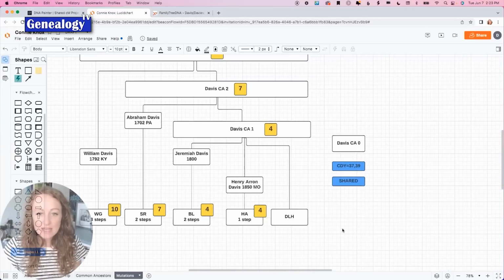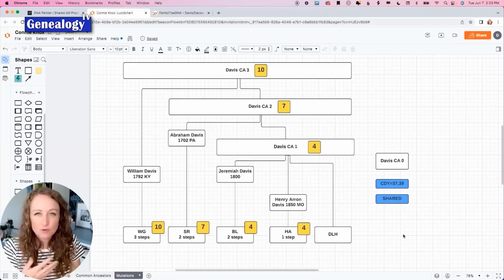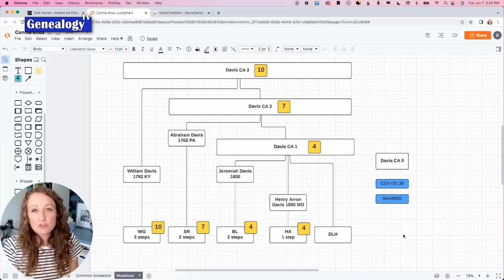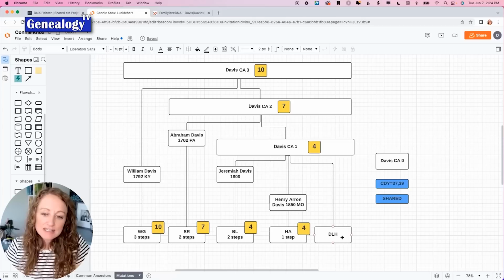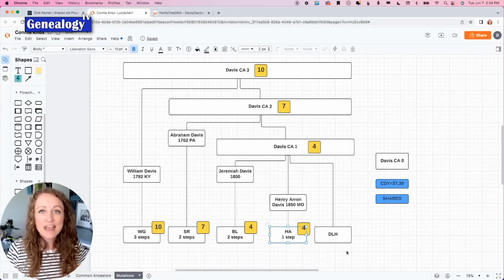CDY is what we would consider to be a fast moving marker. Remember I said average mutation rate, 4 to 6 generations. CDY is going to be on the 4 end of that. So it moves fast. It's a really good marker because it can usually tell the difference between lineages in a short period of time. What this means is your CDY 3739 is different than HA's CDY.